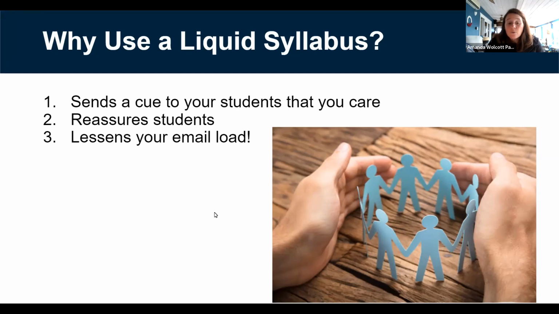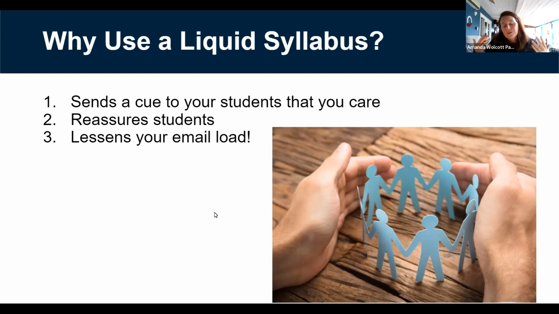On that same note, it also reassures your students. By giving your students an early preview of the course, even if the information that you're sharing with them is incredibly brief, but by giving them some information about what to expect from you, what you expect of them, what the course is going to be talking about, maybe a preview of some assignments, maybe even some early due dates that are coming up, it helps to give them a sense of calm and reassurance and answer a lot of those nagging questions that they have in the back of their brain that's making them nervous about the start of the term.